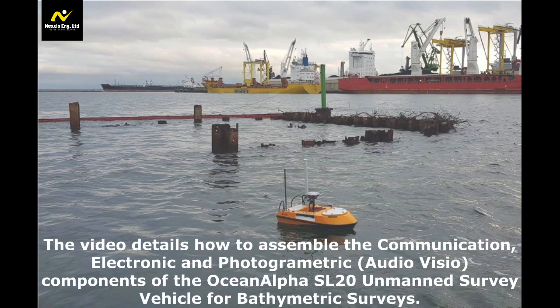Today we are excited to introduce you to the OceanAlpha SL20 Unmanned Survey Vehicle, a cutting-edge unmanned survey vehicle designed for a wide range of marine survey and research applications. The SL20 is a compact, highly capable USV that packs a punch. With its sleek and durable design, the SL20 can operate in a variety of water conditions, making it an ideal platform for bathymetric survey, environmental monitoring, and much more.